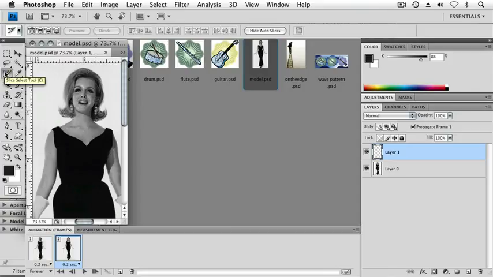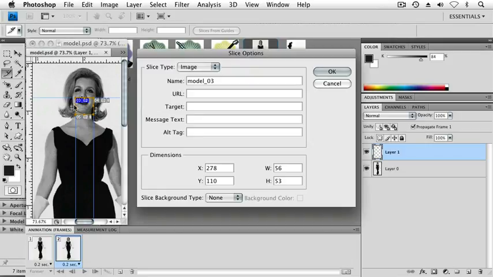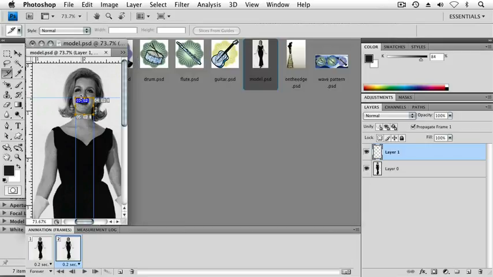I'm going to take my slice tool, because not only can you slice from guides or divide your slices up evenly, you can also come in and create a custom slice. So I might just choose that I only want to slice this area. Why am I doing that? Well, let's say you're creating some sort of banner ad. Whoops, I double clicked on that. Some kind of banner ad where you want to animate part of it but not the entire thing. You can do that by slicing it up.